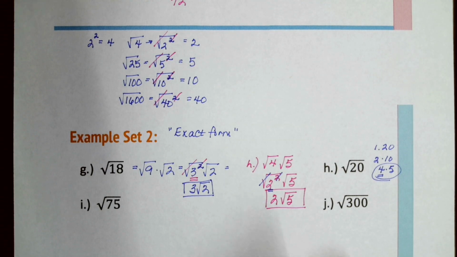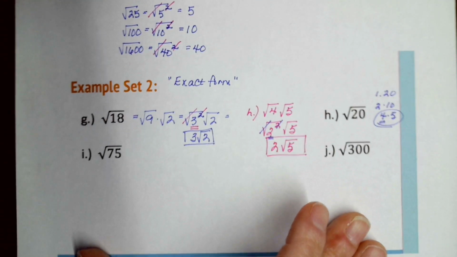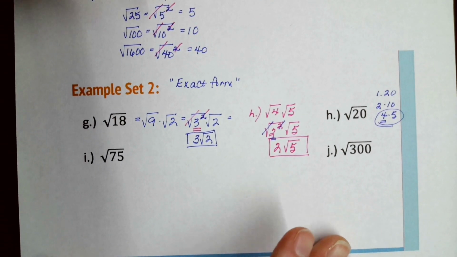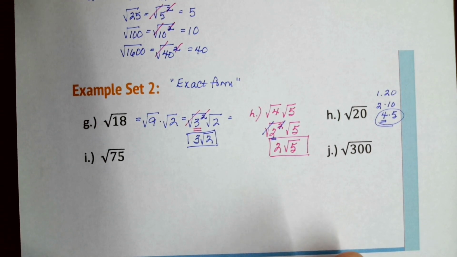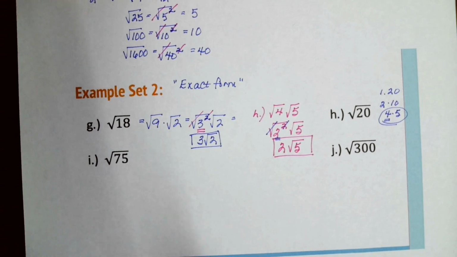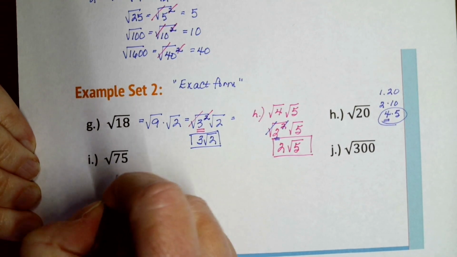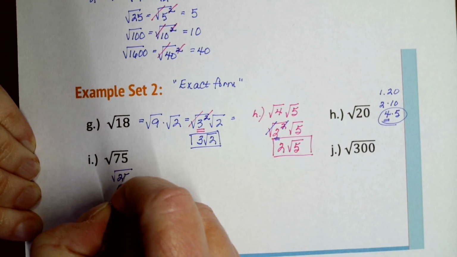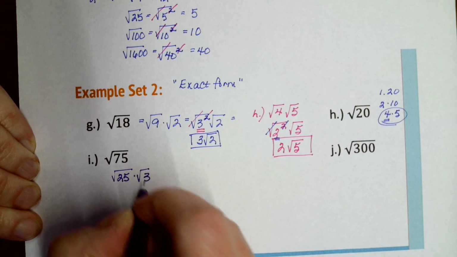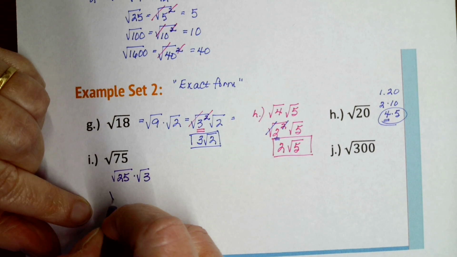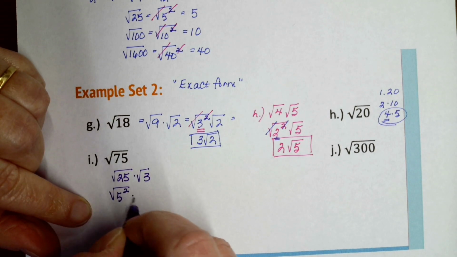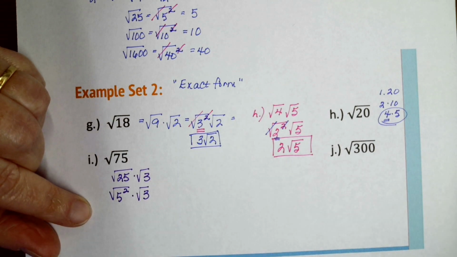Let's go ahead and look at I. I'm going to move the paper here. So as you look at I, again, I'm trying to think of all the ways to get to 75, and I really want to do it with a perfect square. So as I think about 75, I'm going to immediately think of quarters. So 75 could be the same thing. I could rewrite this as the square root of 25 and the square root of 3. 25 is a perfect square. So I can rewrite this as 5 squared times the square root of 3.